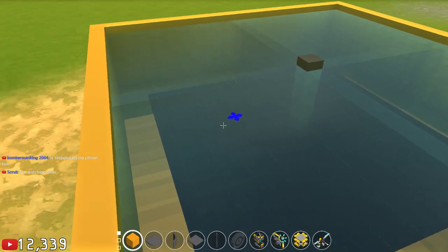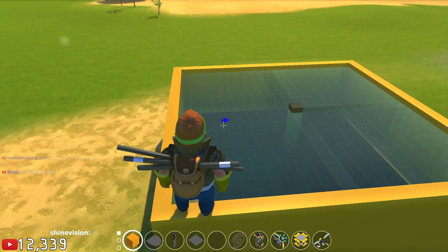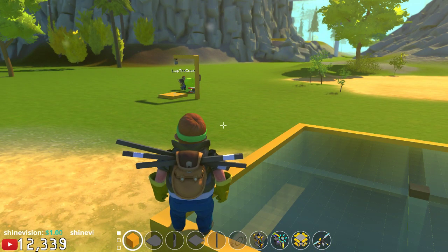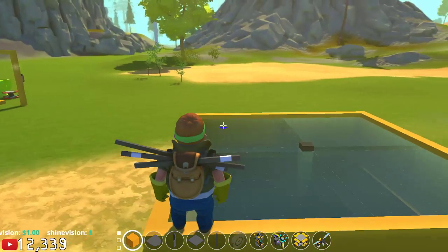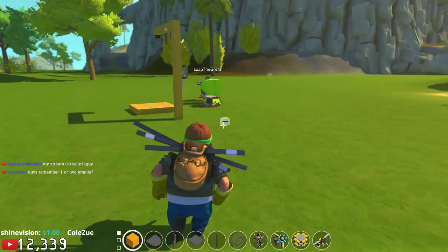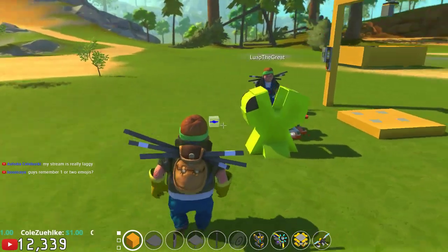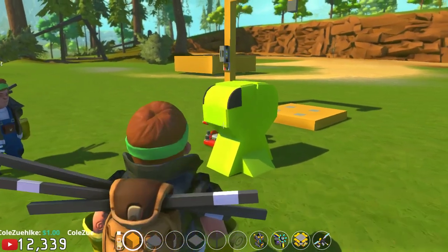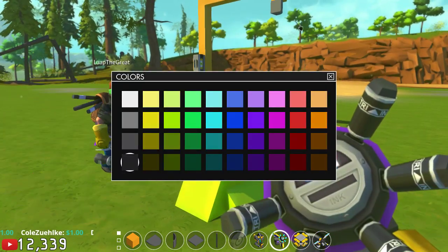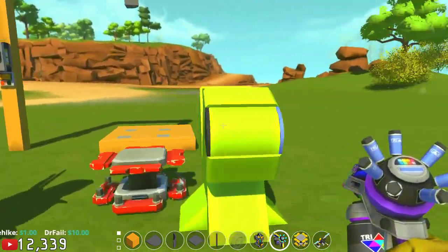Oh, now how am I gonna paint it from up here? I can't paint it from up here. I'm really lazy about this. It's one of those nights. I can't put an eye on this, though. That's the problem. If I paint it, it's just like painting that. Is that an eye? That's sort of an eye. Yeah, I'd say it's an eye. Oh, that is a super bright colored fish. What color could you possibly use? Being yellowish, it looks like Pac-Man.